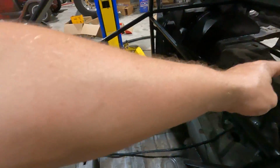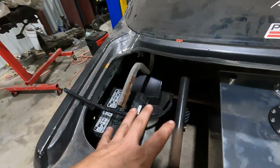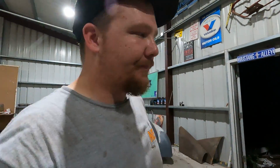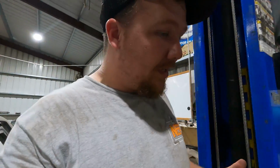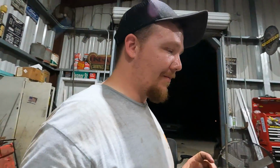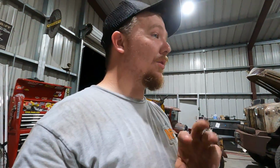The power I'm going to run through the inside of the car. I'm probably gonna put the battery there, or I might move it up there. I want it where it's kind of easy access. So that's where we're at. Fuel line stuff should be here within the next 2 days. I gotta get 2 1/2-inch MPT to -10 AN line fittings. I gotta get 3 of those adapters.